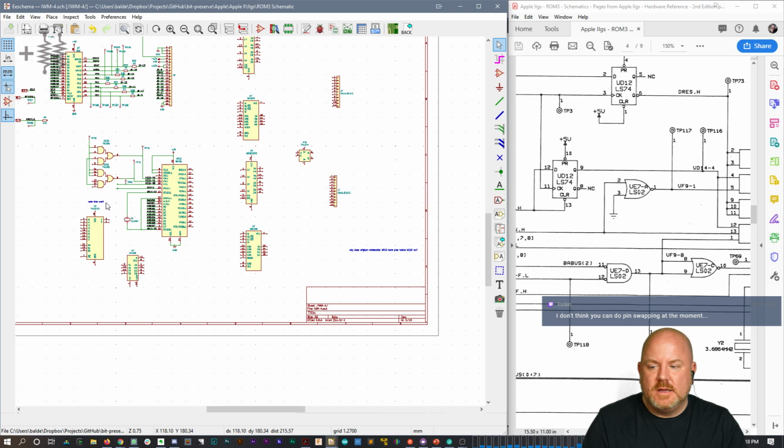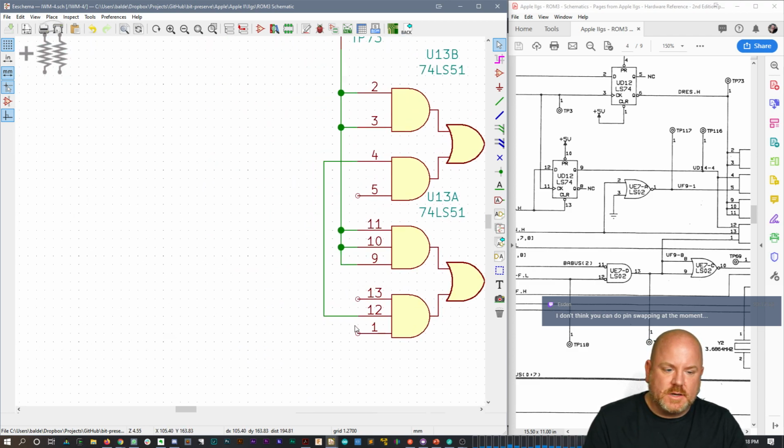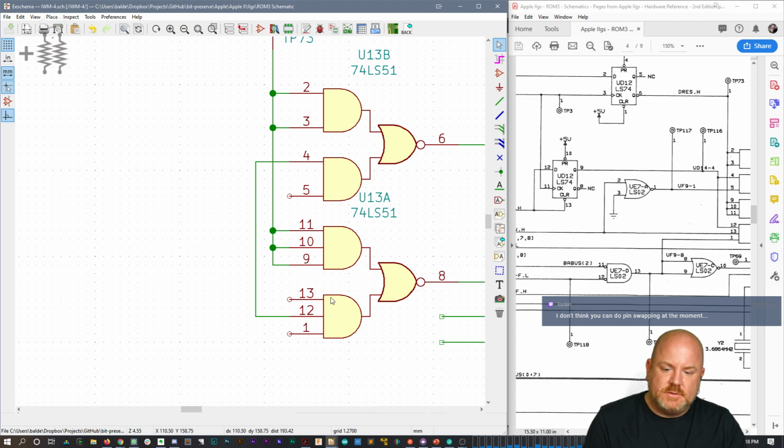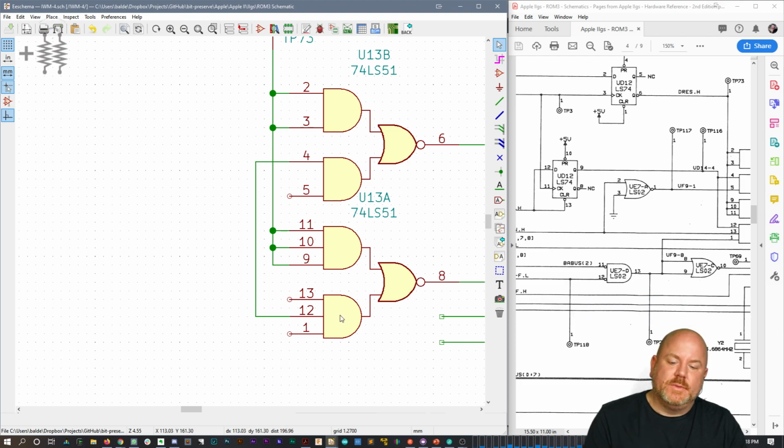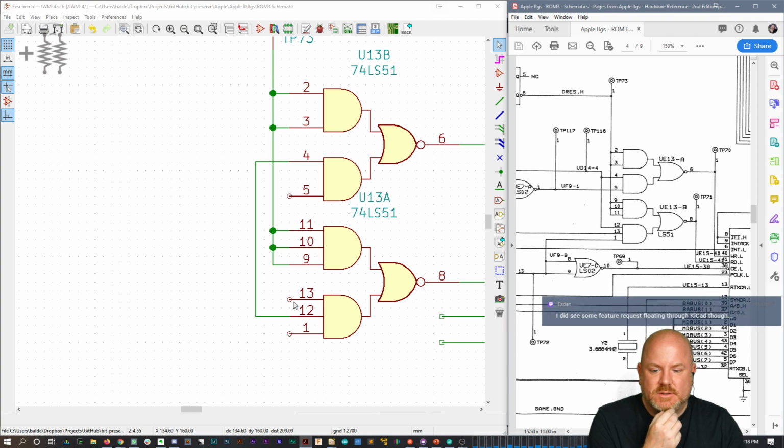They're not physically connected together internally, but for the input of the chip, it doesn't matter because of the logic. So I don't know. I just feel like I should leave it the way that it actually is.